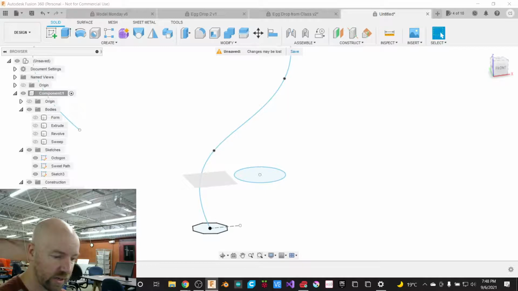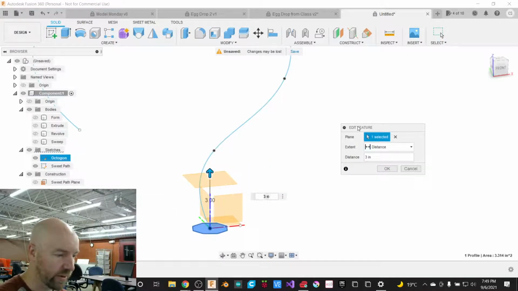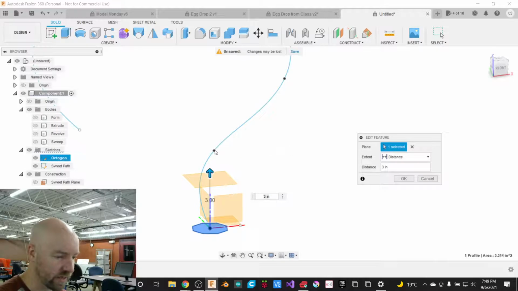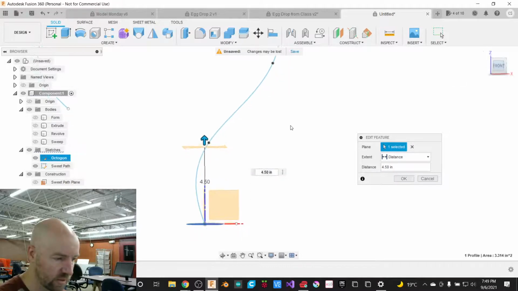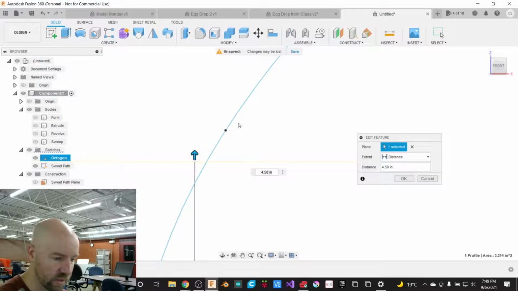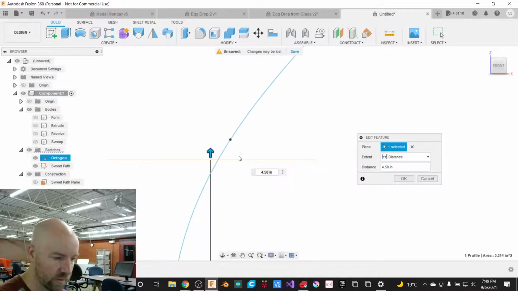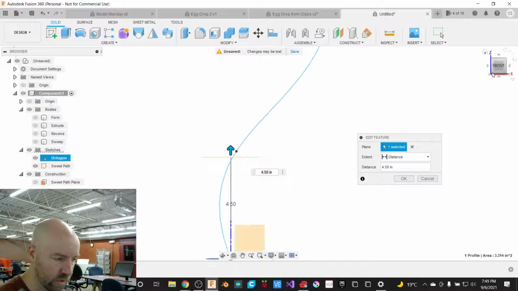So if I right click on this option where I made my construction plane and say Edit Feature, now I go back in time to when I was making this construction plane, and can I just click on that point? Sure can't. That's the plane that I'm offsetting, and there's really not a way to make it exactly on that point there, but that's okay, I think.